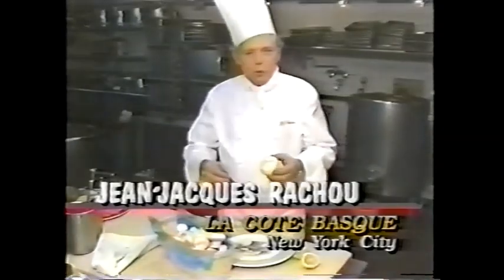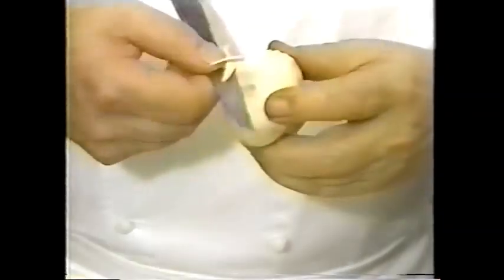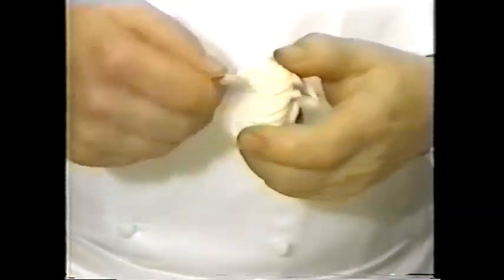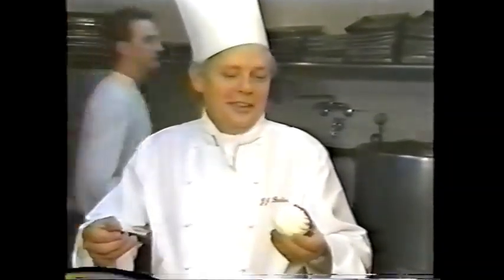And now I'm going to show you a little trick to turn a mushroom. You need a nice mushroom, very hard, very solid. A sharp knife. You put the sharp knife in the middle of the mushroom and you just turn both hands at the same time until you've gone all around. Of course, after a few years, when you have some experience, you can go faster, faster, and faster. Seems very difficult to do, but in fact, it's so easy.